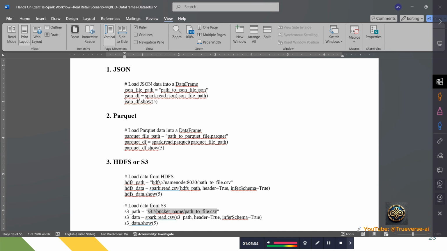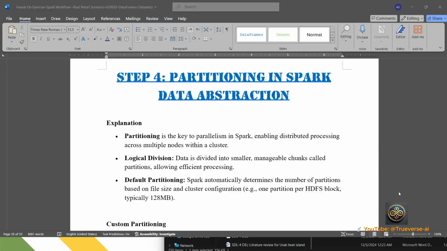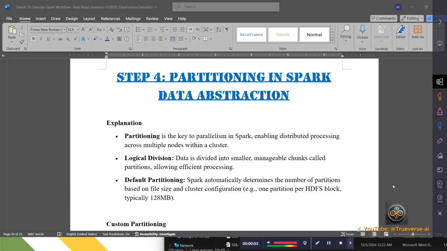So let's go to the next step. Step 4, partitioning in Spark data abstraction. When we finished 3 steps, now in step 4, we are going to partition our data inside a driver as well as the process inside the cluster.